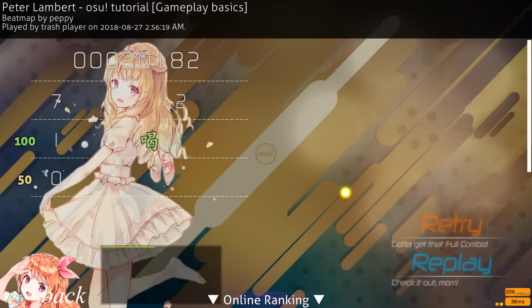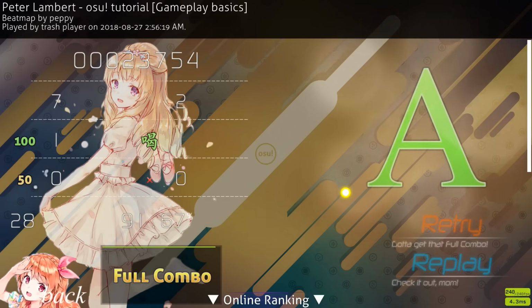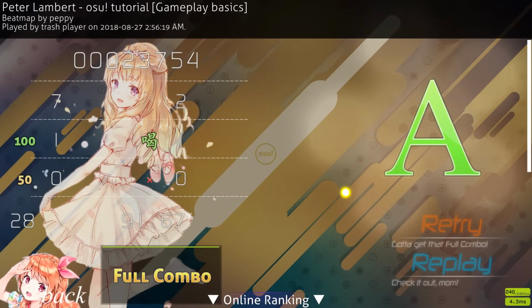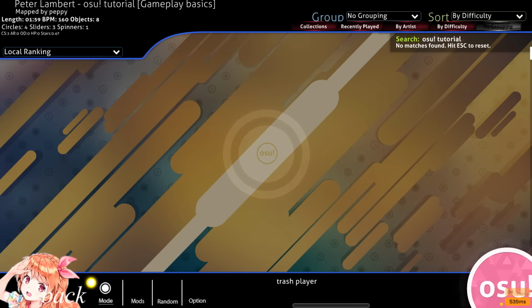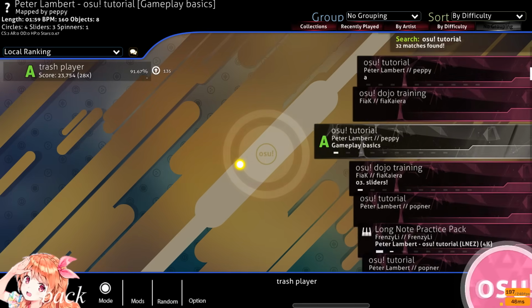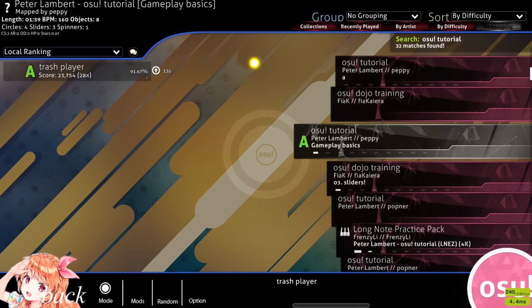Now for faster songs, there's streams, and a stream is basically a bunch of hit circles stacked together in a row, and that's when you want to use both your keyboard buttons one after another. I don't know if I could show you an example of that actually, but honestly, you guys just want to download songs that you enjoy playing, songs that sound good to you, your favorite songs or whatever, and you just want to play them, and then eventually you'll get better.